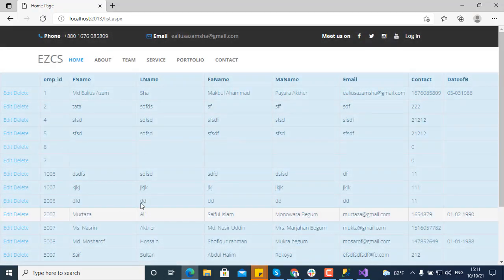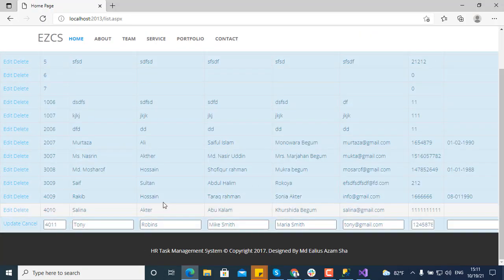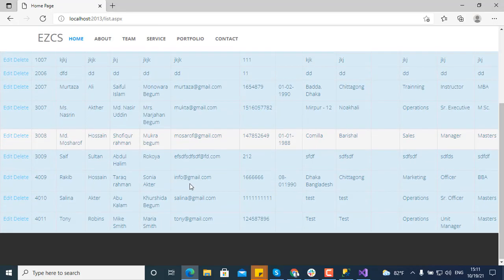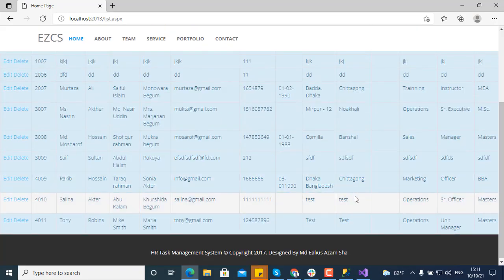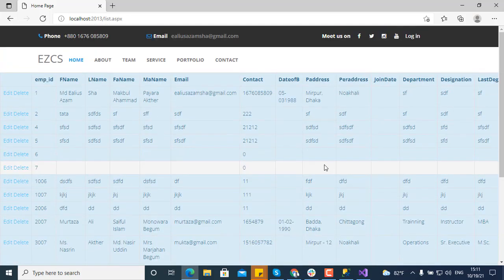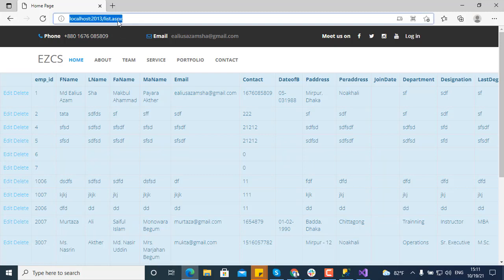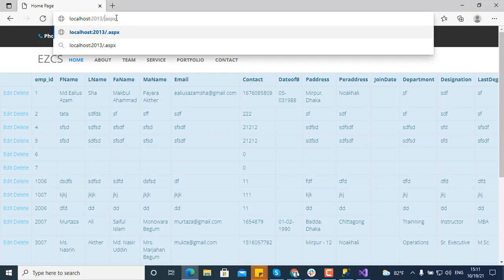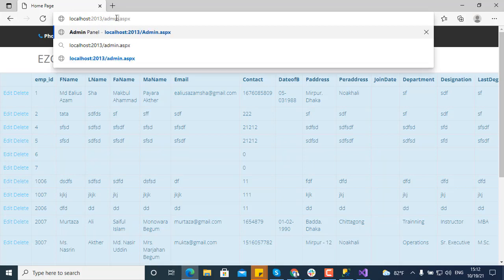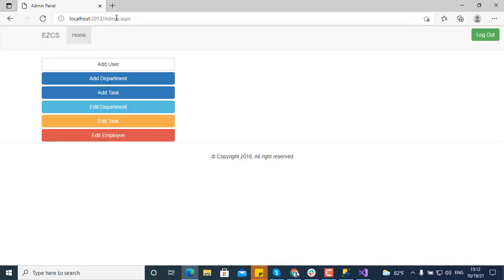We can edit details from here also, but for now, let's skip it. We have observed that the data has been taken into the database. So when any new employee joins, we can enter them like that.